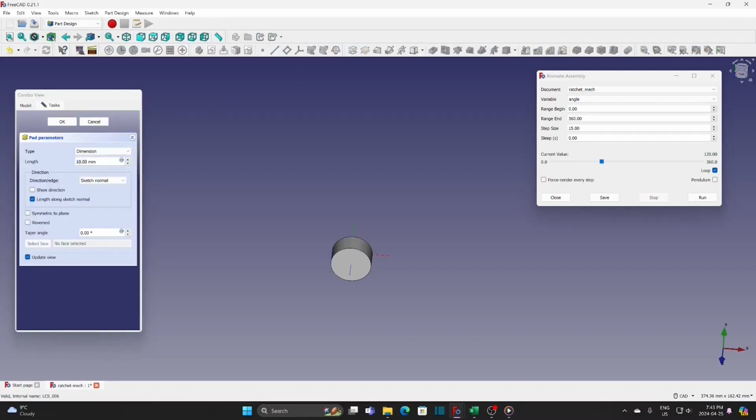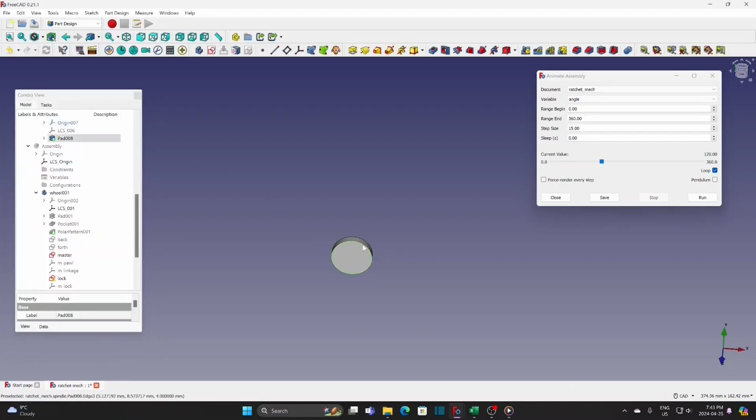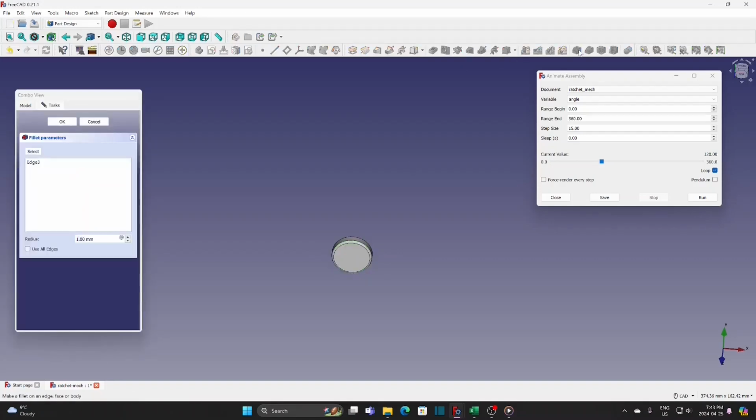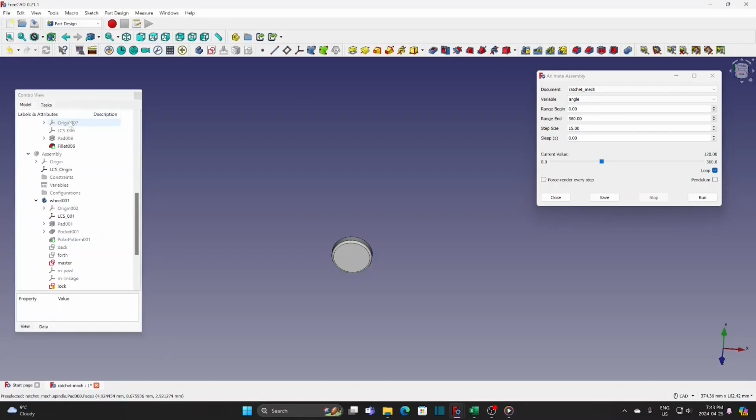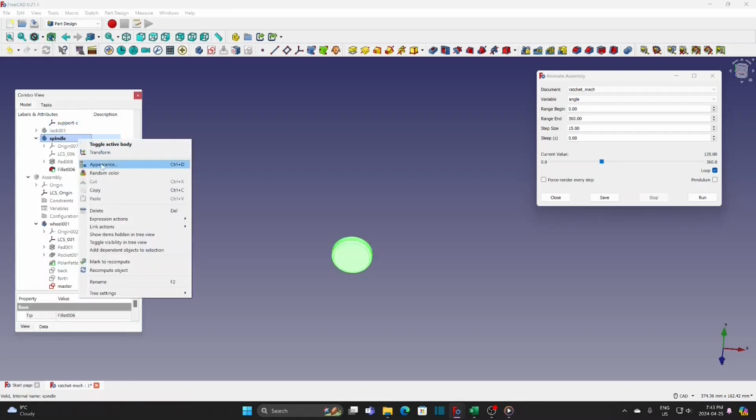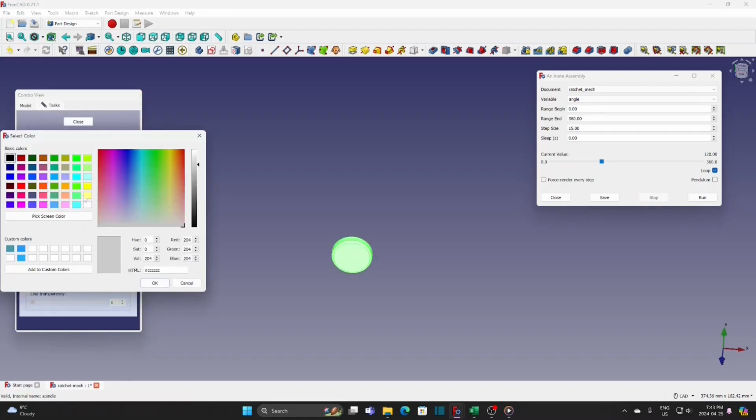Pad 4 mm. Apply fillet. Change it to amber.